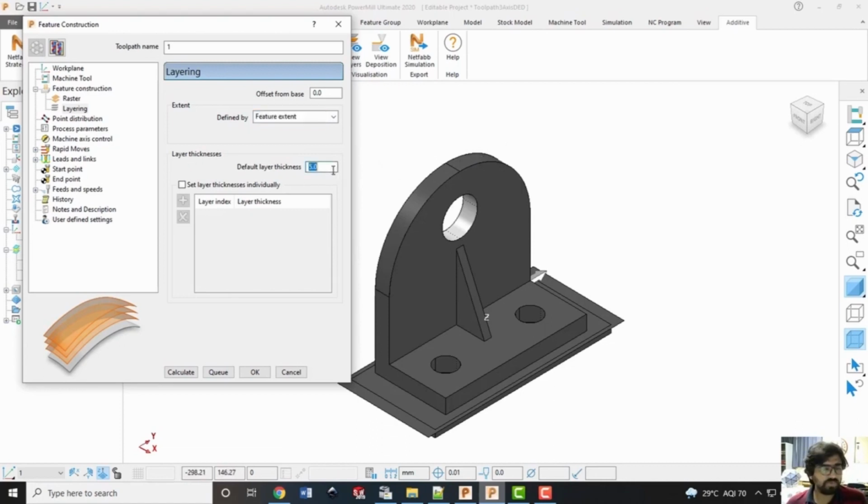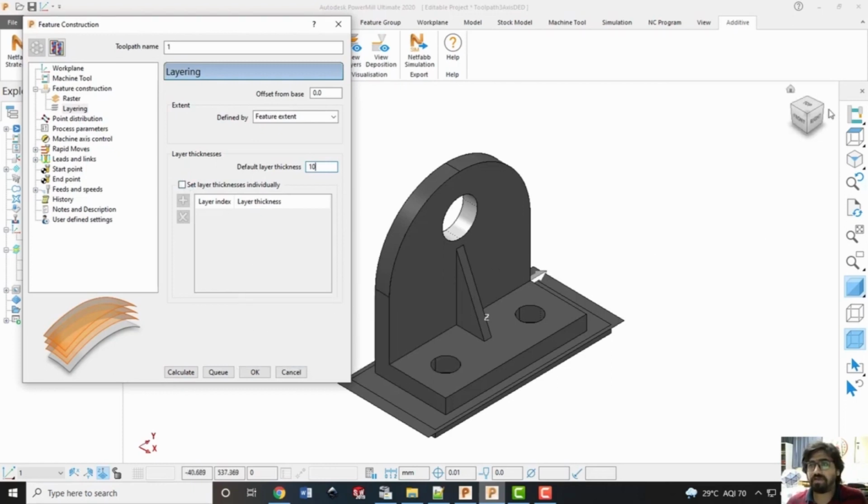Layer thickness, of course, for time being, I will keep a very high layer thickness, that is 10 mm. You can even set the individual layer thickness also, and that is nothing but your adaptive slicing strategy, which you have already seen in last lecture. But we are not considering it right now because that will take more time.